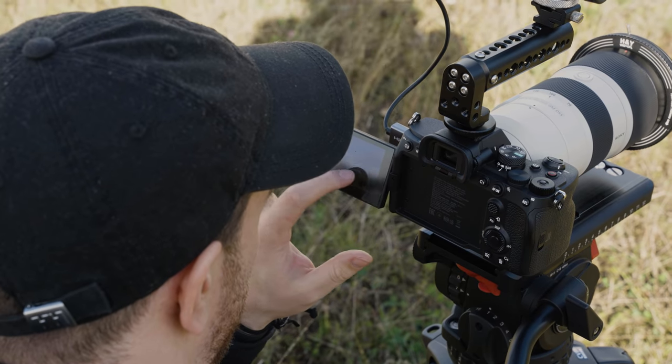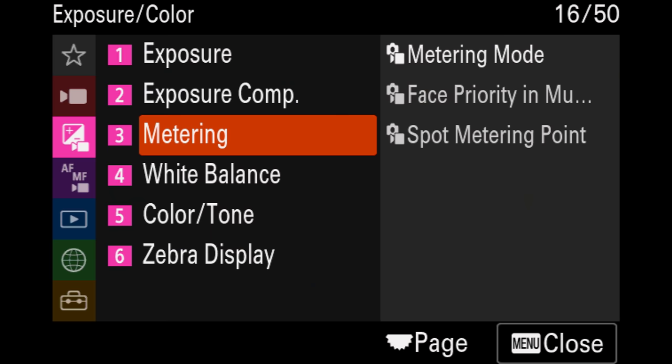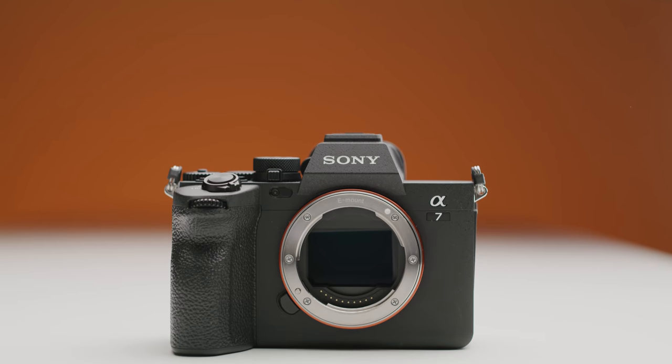The A7 IV features the same updated menu system that we saw in the A7S Mark III, and this means it's much nicer to operate than previous Alpha series cameras and features similar functions within the menu. So let's take a look through some of the interesting functions that are featured within the camera.